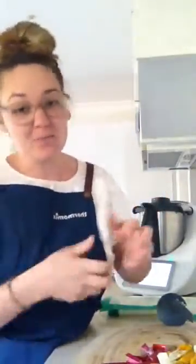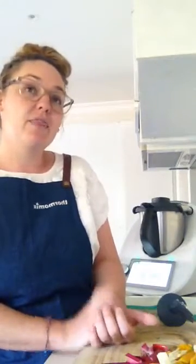But when you're trying to cook minimal waste, there's a lot of kneading and bread making and dough making that goes into it, so this just really helps. Like I said, you could be standing there kneading for 10 minutes, the recipe works just the same. What else have we got? So we're just going to wait for that to knead, and then we will get on with our gratin.